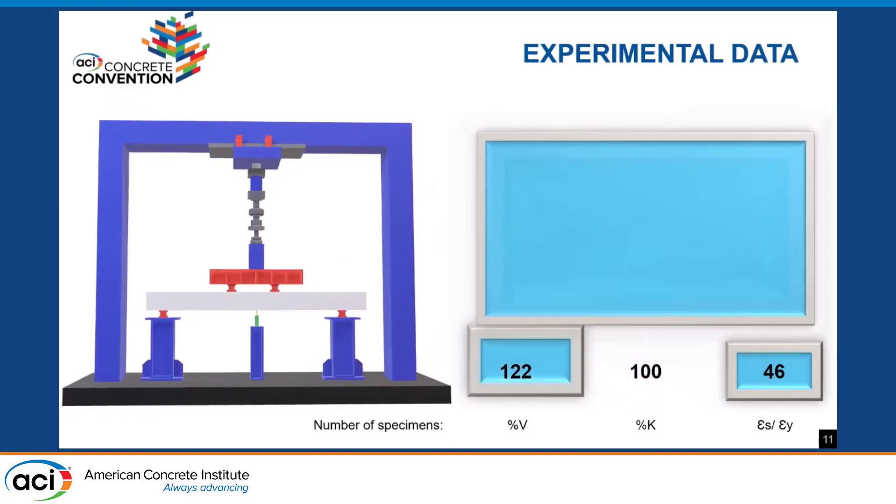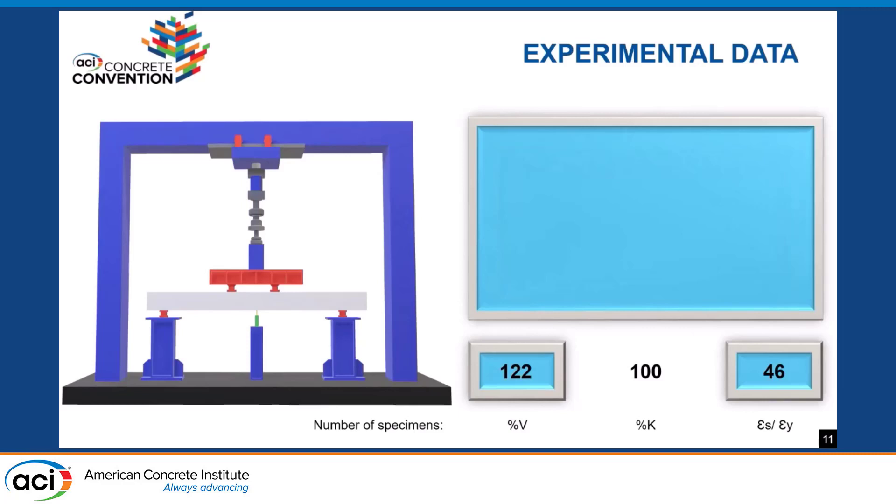The two main measurements in the second subset are mid-span deflections and the corresponding shear. This is the first correlation on the left side, which is a function of deflection and shear. We calculate the slope of each of these load steps and correlate that into crack width. Now we have a correlation between effective stiffness, which is the normalization of the stiffness, and crack width.